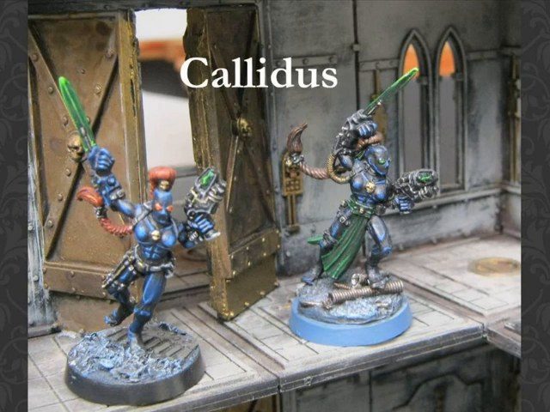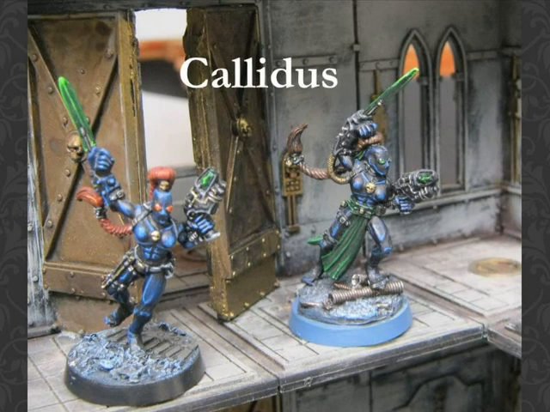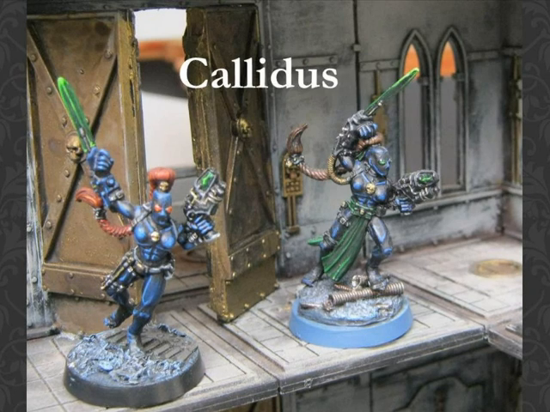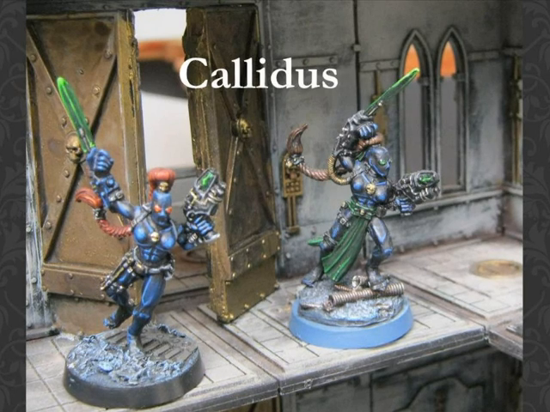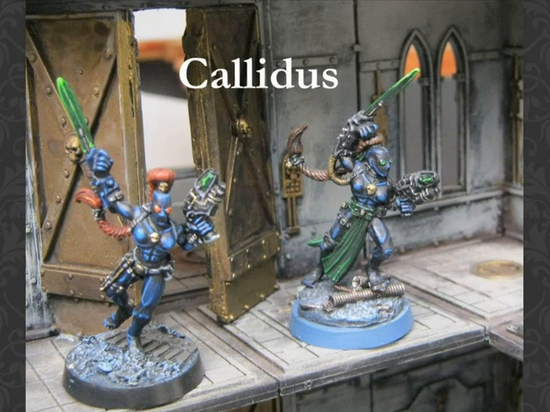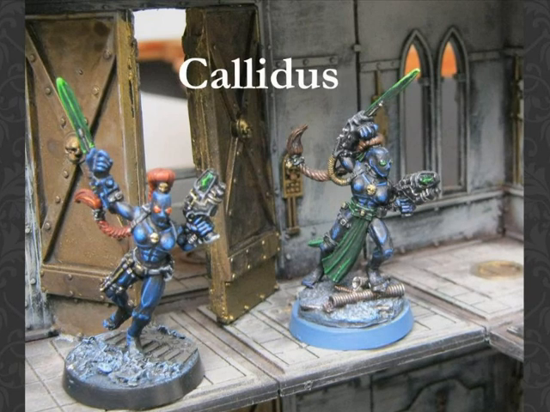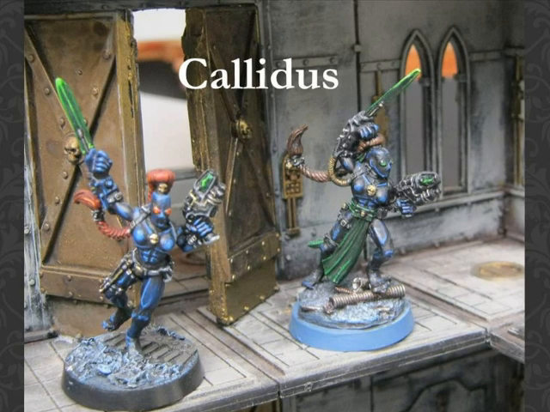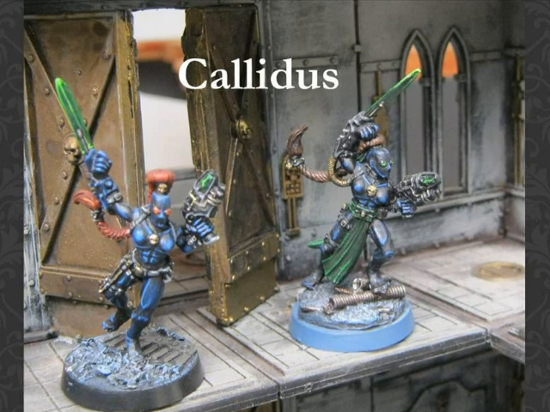So the profile is the same as the Vindicare, but it has some more special rules. It has Fearless as before, Fleet, Infiltrate, Hit and Run, Move Through Cover, and Precision Strikes. It's an Independent Operative as the Vindicare, has Lightning Reflexes as the Vindicare, has No Escape as the Vindicare, and then they have Polymorphism.